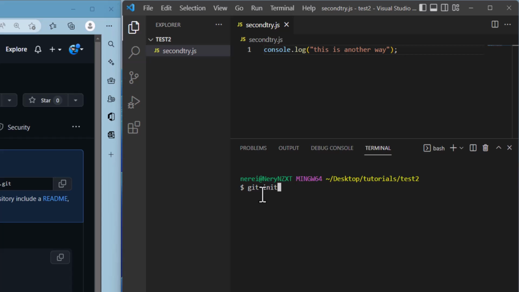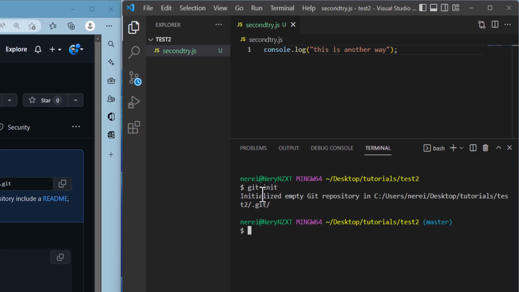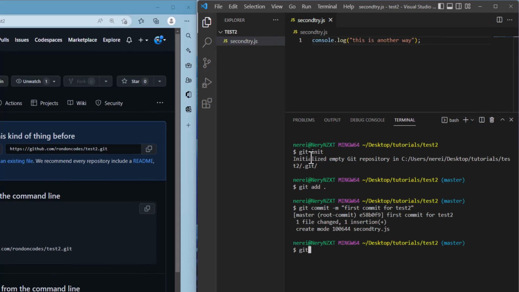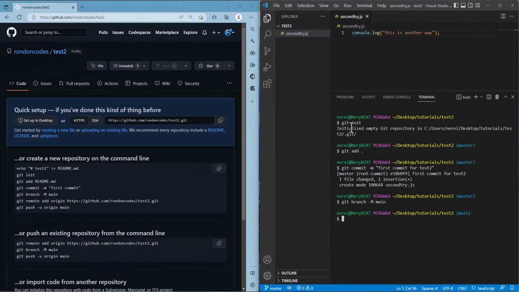So git init. We're going to add this file. We're going to commit. And we're going to go ahead and select our branch, main, add the remote origin link.